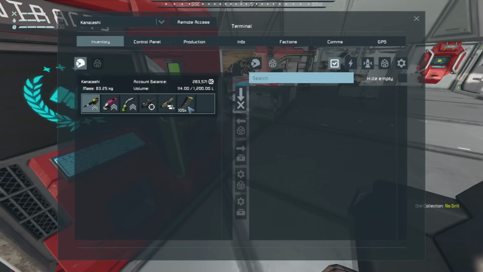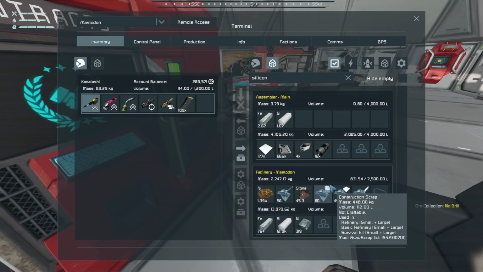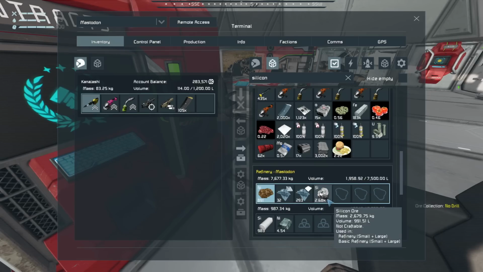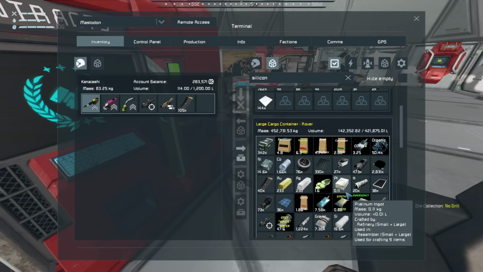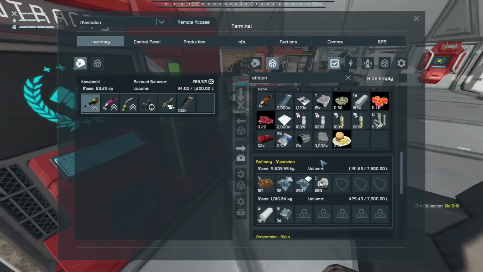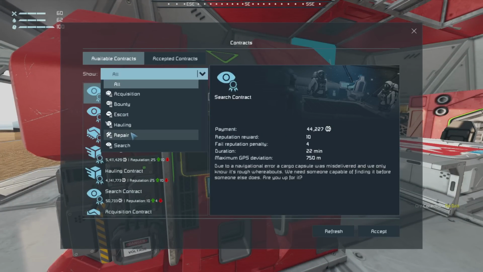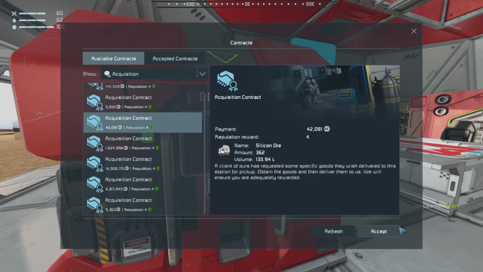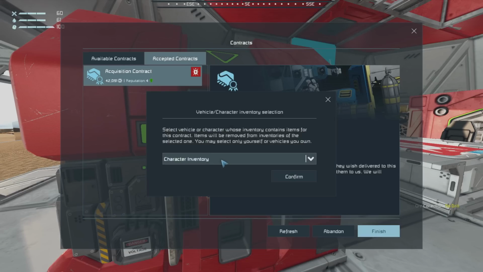362 silicon. Let me go take a look here. Do I have any ore left? I do have some ore left. Process the nickel first. I need 362 silicon ore. Let me just shut down those refineries for a moment. I can sell that silicon ore for sure. Get back into my inventories. Alright. Acquisition for silicon ore. 362. Accept. And I'd like to finish from the Mastodon.